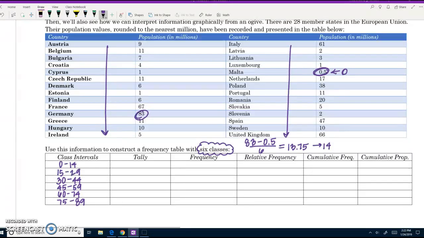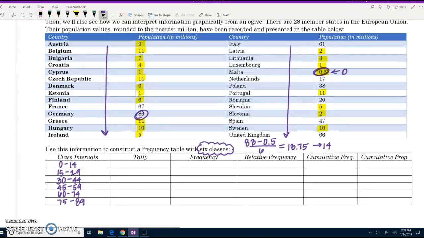Now we need to find our tallies. And this always kind of takes me a while to hunt through my data points. But first up, we're looking for ones that have a population between 0 and 14 million. So that's actually going to be a lot of these. So we've got Austria, Belgium, Bulgaria, Croatia, Cyprus, the Czech Republic, Denmark, Estonia, Finland, and then Greece and Hungary and Ireland. And then Italy's not going to work, but Latvia will, Lithuania will, Luxembourg will, Malta will, Portugal. Then we've got 5 million in Slovakia, 2 million in Slovenia, and 10 in Sweden. So it looks like actually the majority of the countries are going to fit into this interval.